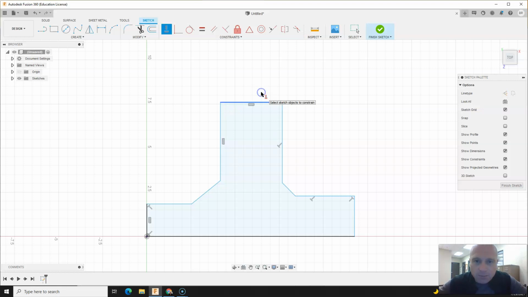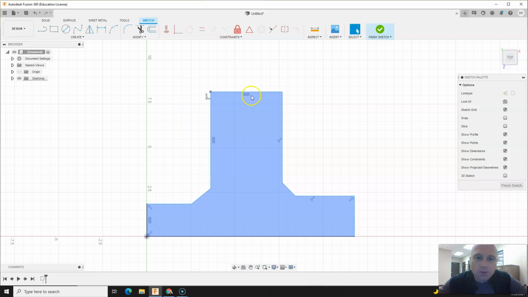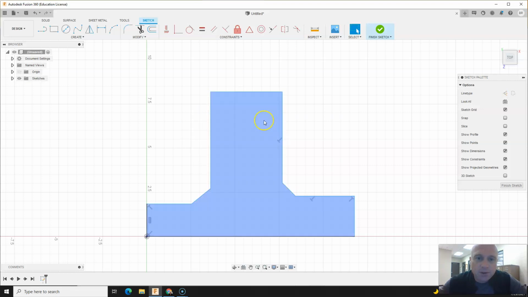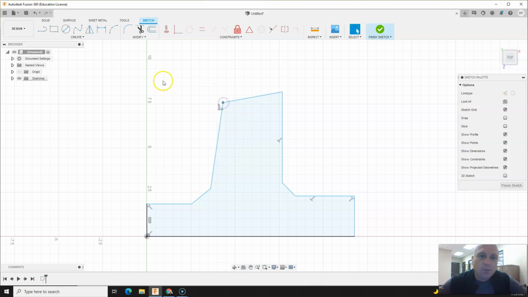If I click this top line here, it'll make that line horizontal. And so now that this line is horizontal and this line's vertical, those two lines will always stay vertical and horizontal. And so if I right click on that and delete those constraints again, you can see that I can move my sketch again.